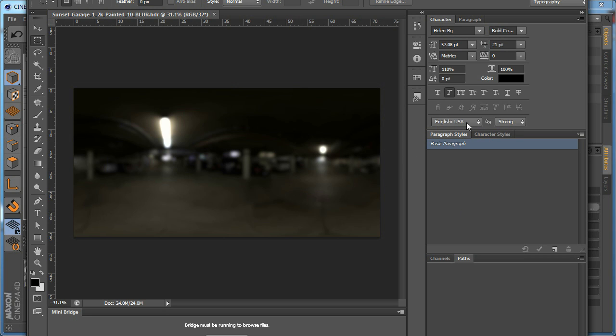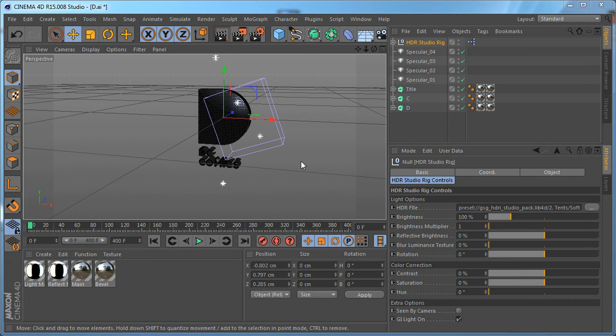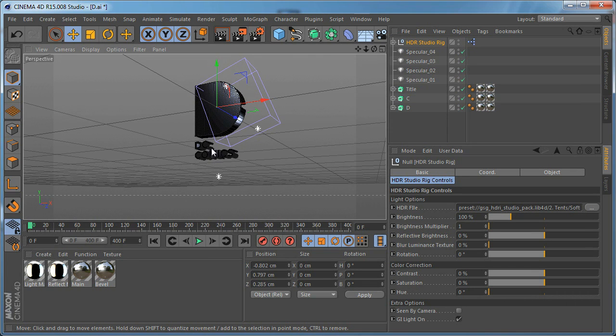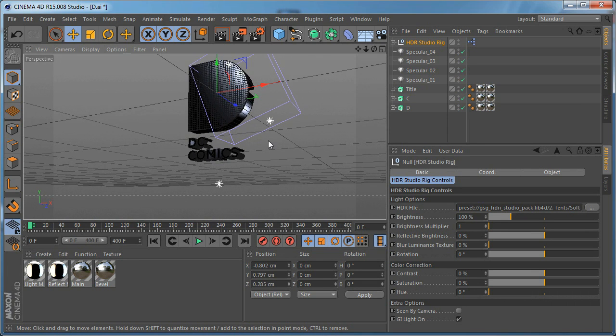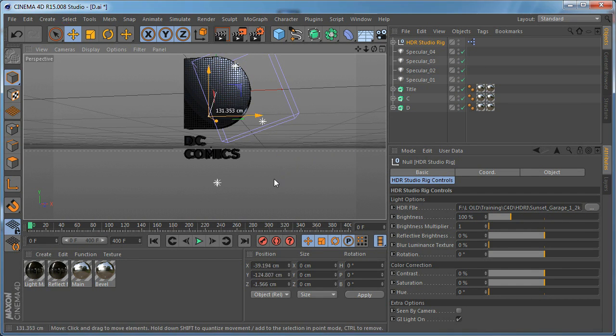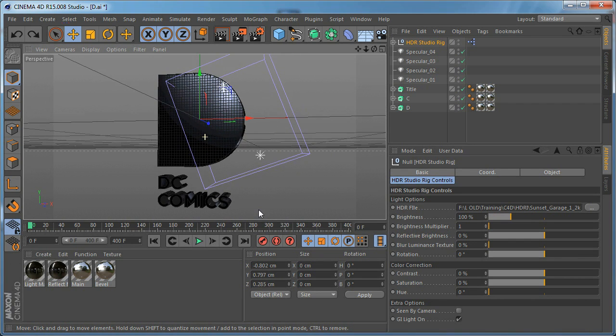And in this particular case I wanted to have blurry reflections from the environment but sharp reflections from the objects here, so that the letters reflect each other and so on. So let me drop the HDR into the rig and let's create a quick render to see how it looks like.